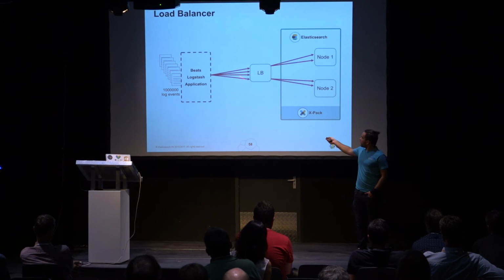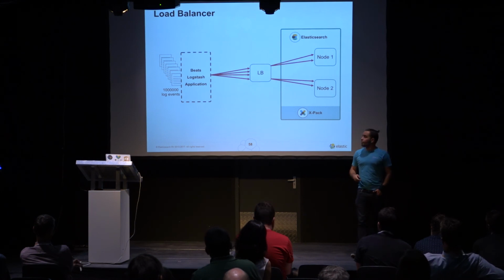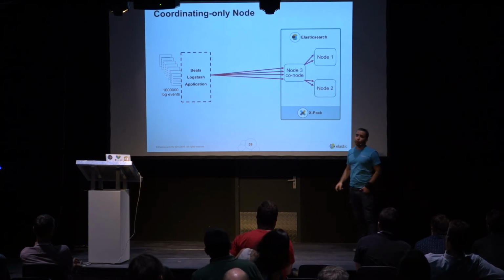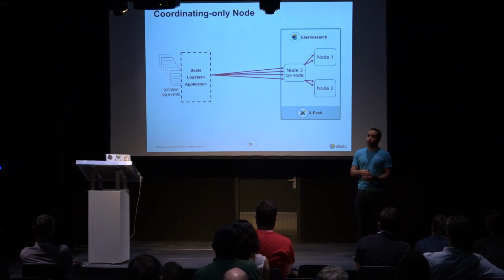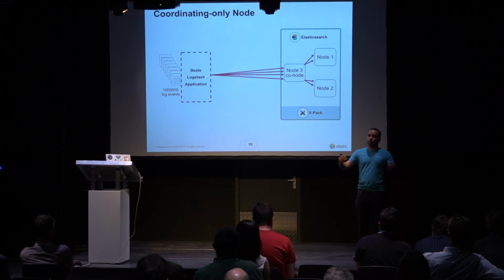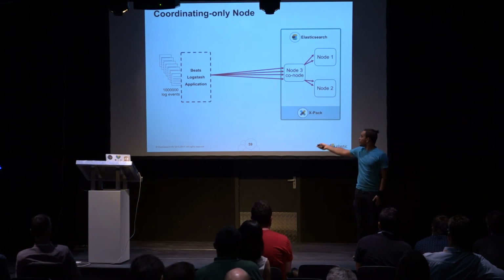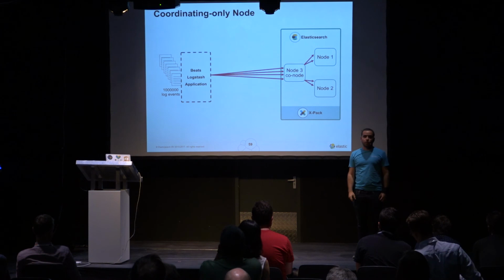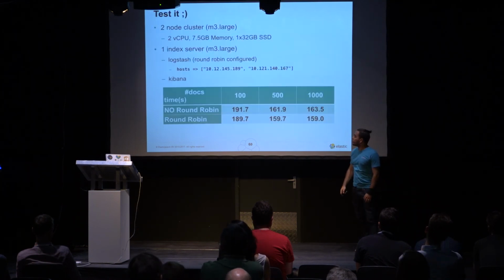Another option is a load balancer. Trivial, just put a load balancer in front of the cluster, and the load balancer will distribute the load. And the third option is what we call the coordinating only node. It's a node that does not contain data, does not do anything. It serves as a load balancer plus the reduce phase. When we do search, remember I said we need to merge the information from all the shards we have. This can also be executed in the coordinating node. So it's somehow a smart load balancer, and it's another way of distributing the load.